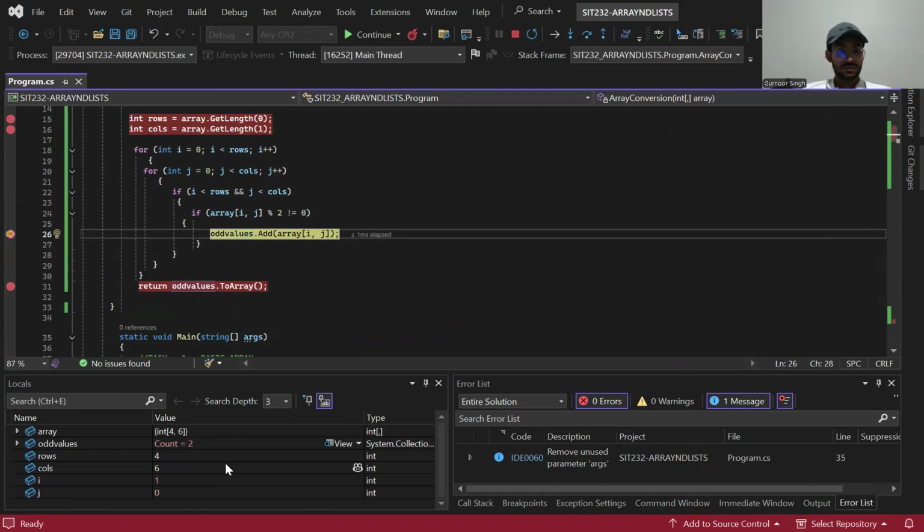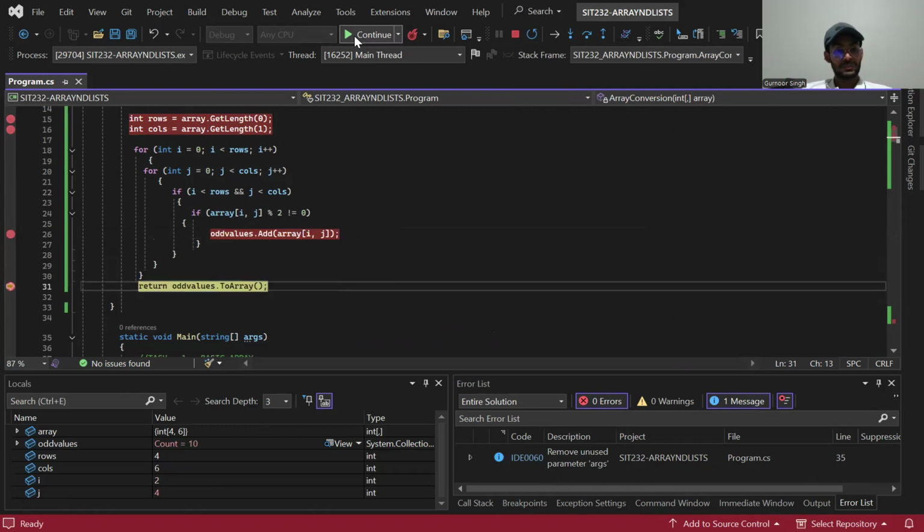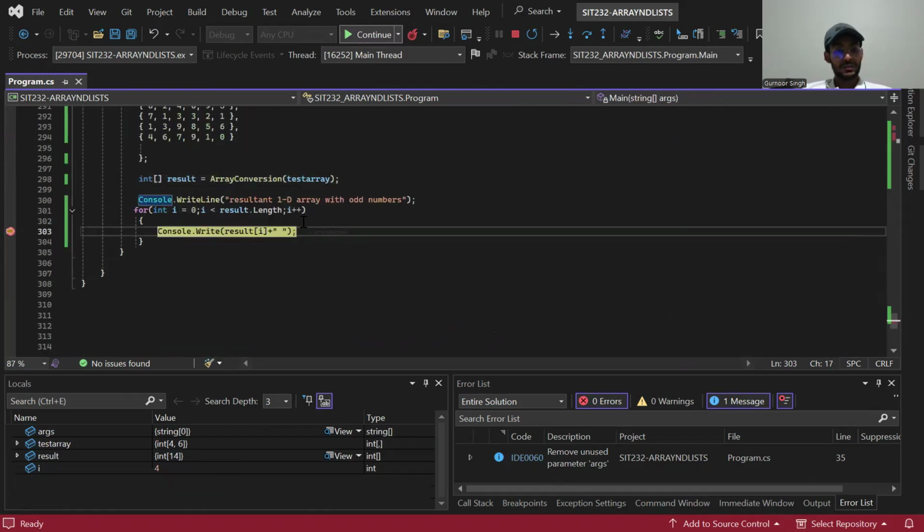Let's continue. The values keep changing for the variables. Still no output. Continue. Okay. And move forward here.